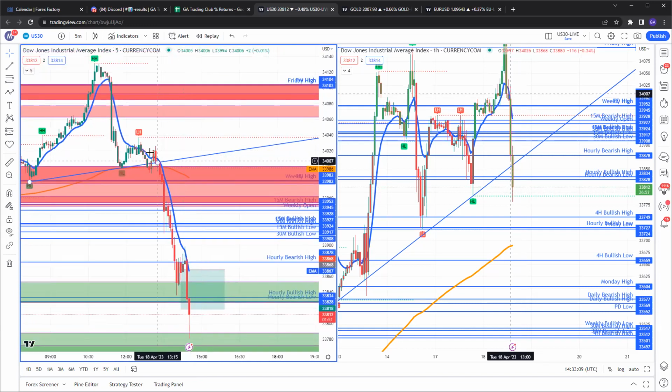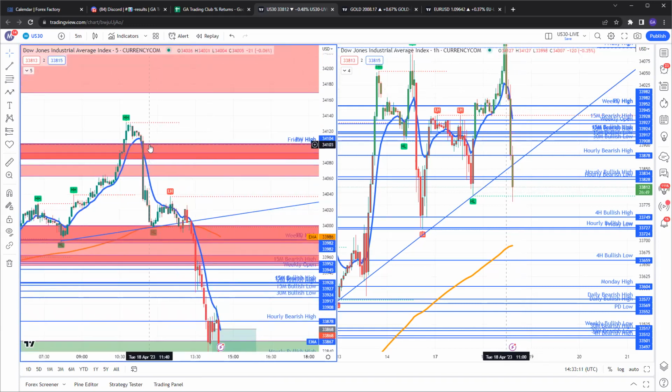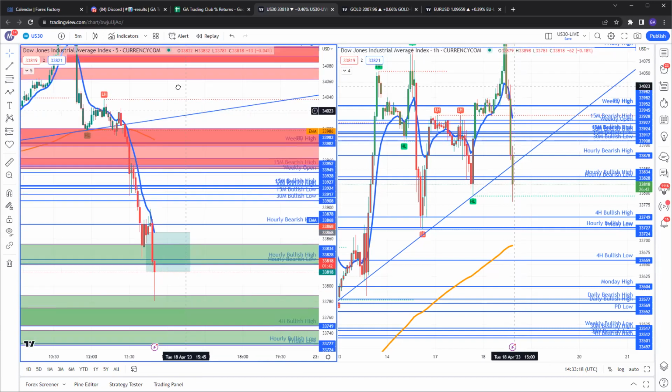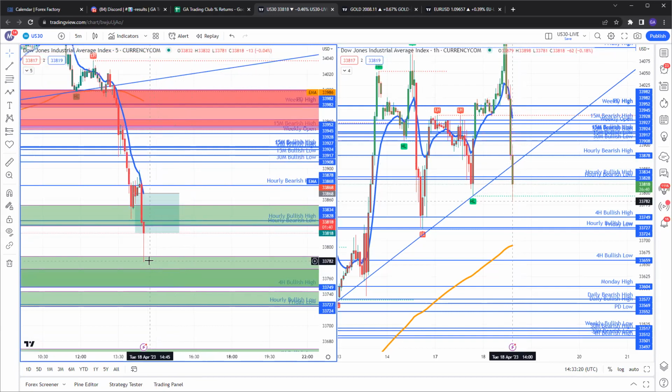Okay, when was price above the 9 EMA consistently for 2 5-minute candles? So not here, not here. So we are looking for the last time price was above, at least with 2 5-minute candles. So that was here. So this is 34,120. Price came down to 33,782. So that's like a 400 pip trend.